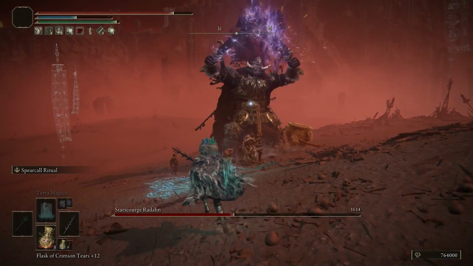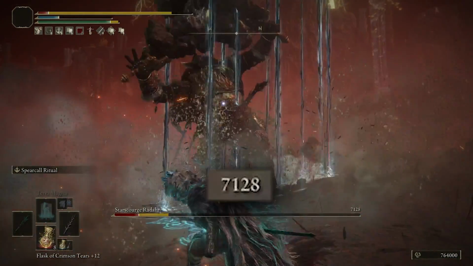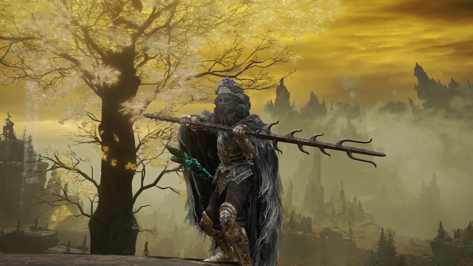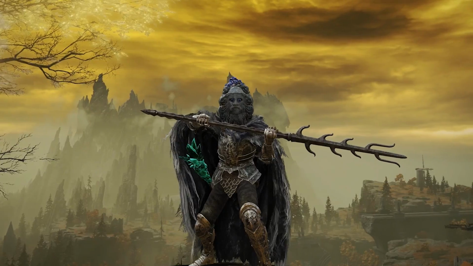The Death's Ritual Spear is yet another incredibly powerful weapon in Elden Ring that is capable of doing thousands upon thousands of damage. And today we're going to be taking a look at an extremely powerful build around this weapon so that you too can annihilate every single enemy in the lands between. So let's get straight into it.